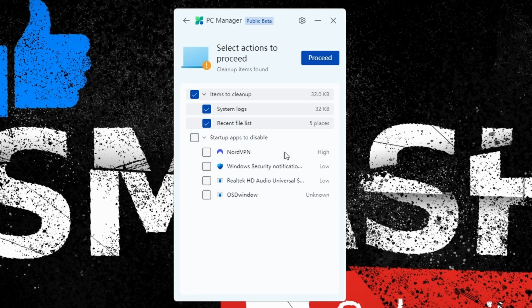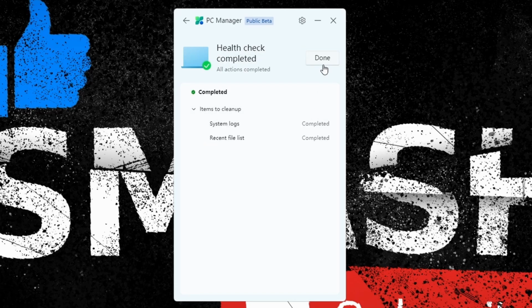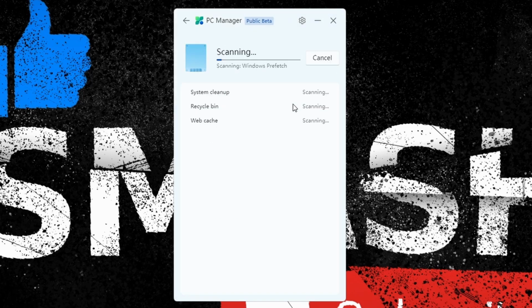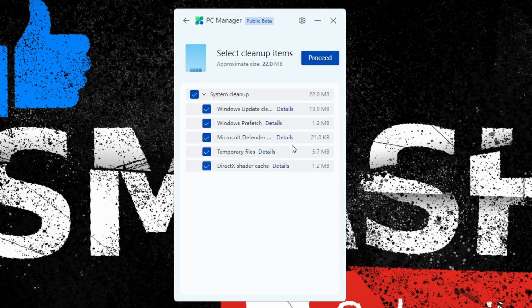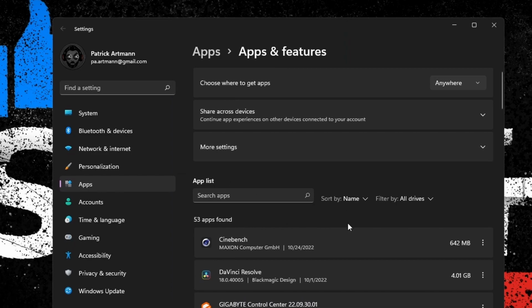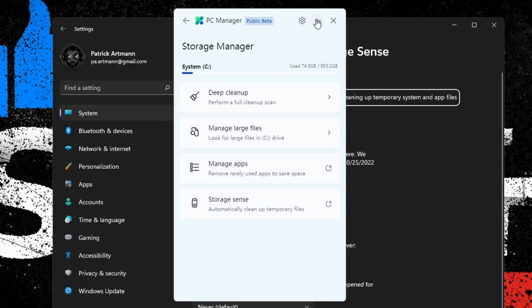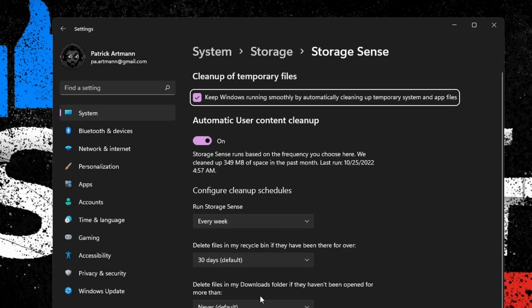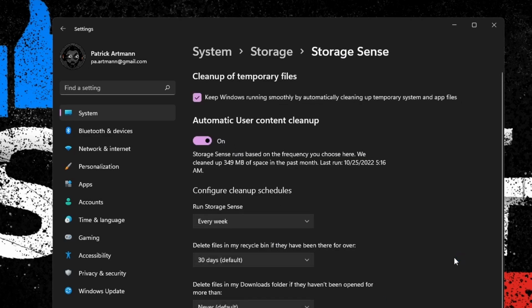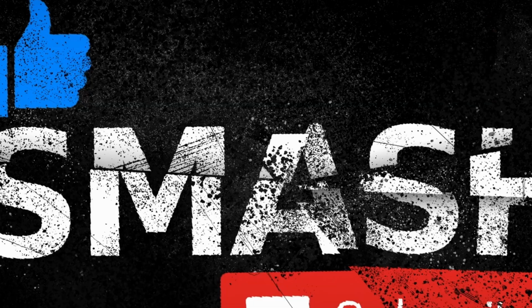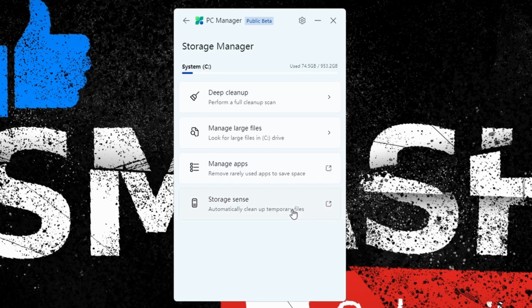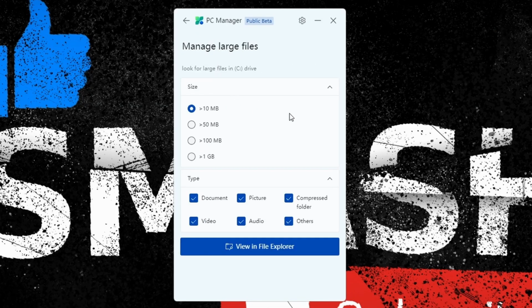The app itself is designed for Windows 10 and above and is targeted more at older, low-spec laptops and PCs. The app also offers access to the file system and installed programs and lets you uninstall unused apps directly via the software. PC Manager also offers the option to uninstall certain apps which start automatically. So bottom line, the beta version of this app includes features to free up space and kill processes which are no longer in use.